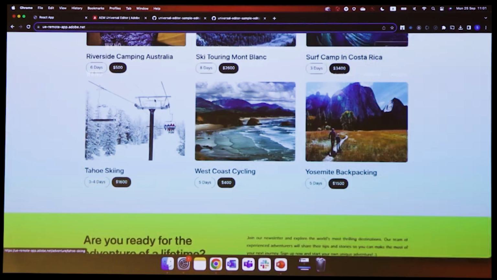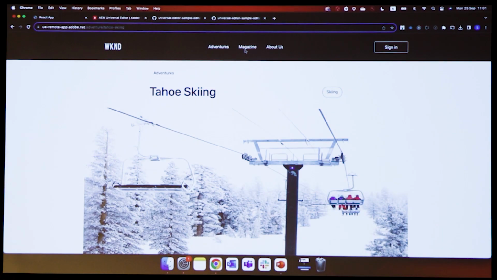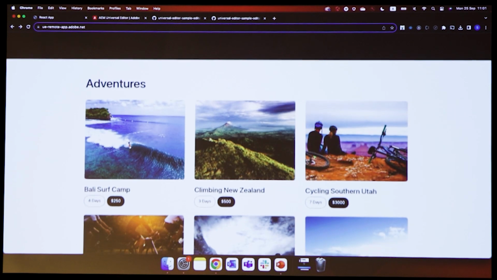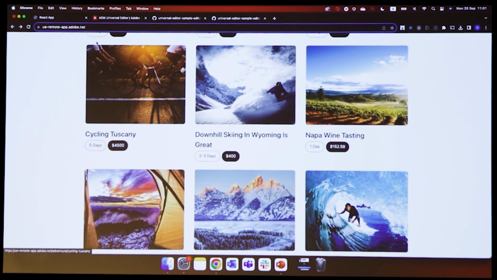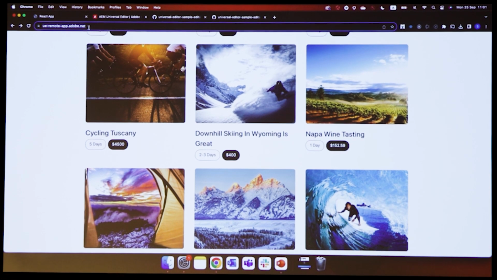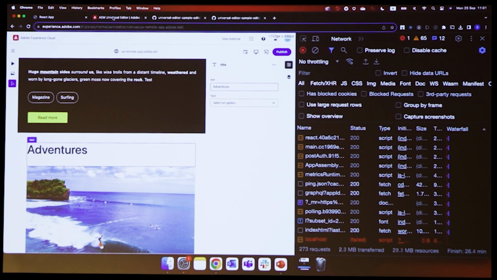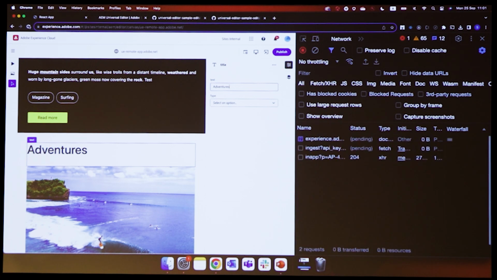So we have multiple pages. I'm just navigating around, and excuse me because I think the network is a bit slow. So I'm switching around, and I find that I want to make a change on a particular page. So gone are the days where you have to actually go into your system or site admin or something and try to find the page that you have to make the edit on. It's now as simple as just copying your URL, opening up the universal editor, and you can just put it in here.